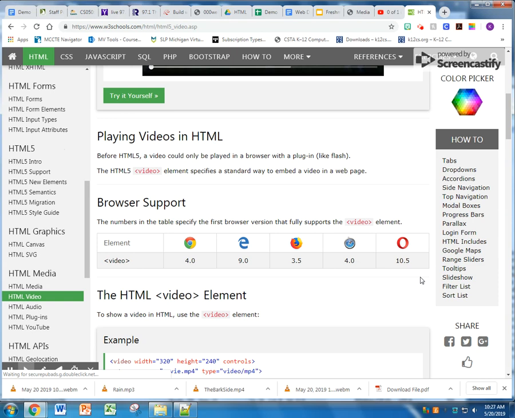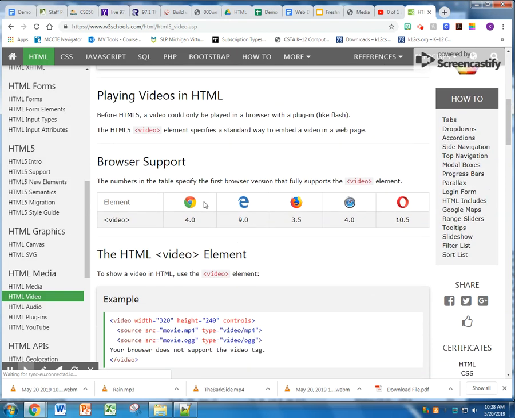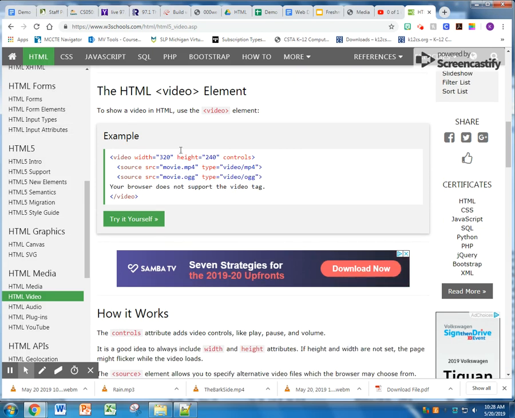Now, the HTML5 video element specifies a standard way to embed a video in a web page. So there's actually a video tag, and you can see here that it works in many different browsers, so you'll be able to recognize some of those. So here's an example of the video controls.